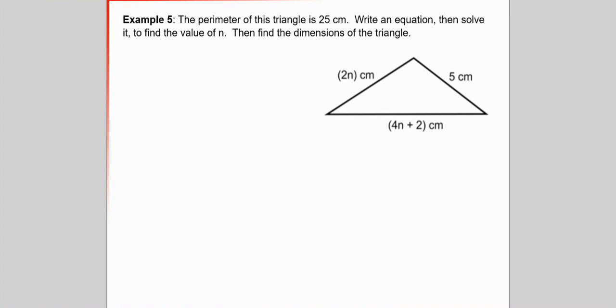So let's just start off. How would we even start with a perimeter? A perimeter in its basic form is a side plus a side plus a side. So I have side 1, side 2, side 3. If we were to substitute all of those, what would we think? Well, the other thing we know is that P is 25. So we can go ahead and put 25 in here.